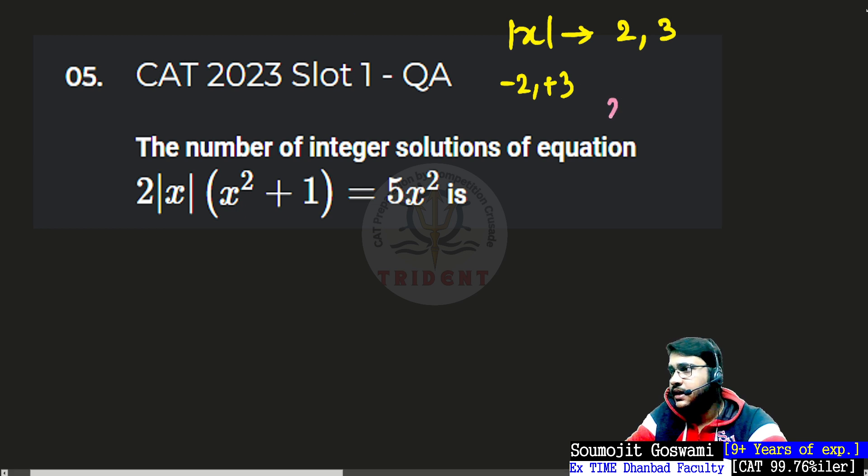Substitute any value for x. If you substitute 2 you get 4, if you substitute minus 2 you will still get 4. What I'm trying to take you towards is that please appreciate that mod x can in fact be written as equivalent to x square. I'm saying it's not equal to x square but it's equivalent to x square. In other words, can I not just replace the x squares present in this expression as mod x? If you are a little smart you will realize where exactly I'm taking you with it.